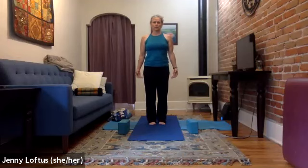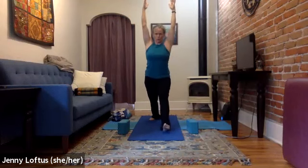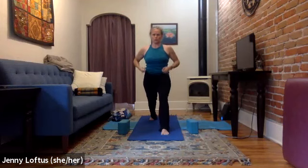Deep inhale. Deep exhale. Reach the arms up to the sky. Open the chest. Let's just step our left foot back. Our arms are already overhead, and if you don't like them there, make a different choice. So we're not twisting yet, but see what it feels like to support yourself.